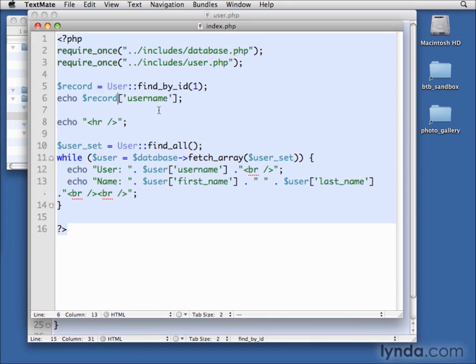And what I really want to do is be able to work with this as an object, because we really want to be doing object-oriented programming. And the reason why is so that we can perform more complex tasks with an object than we can with just simply text that's in an array.